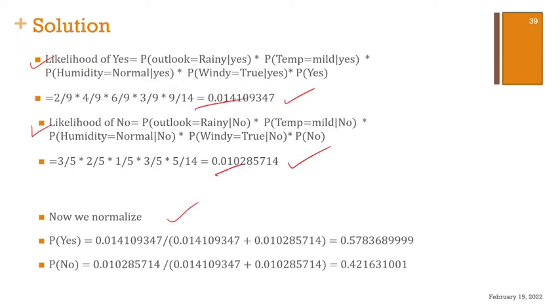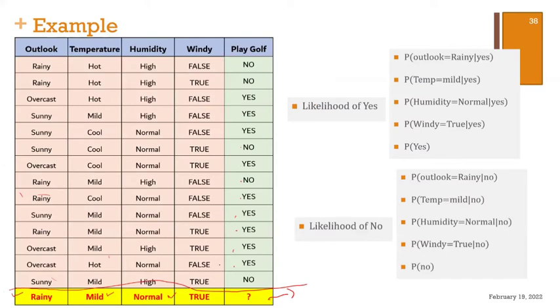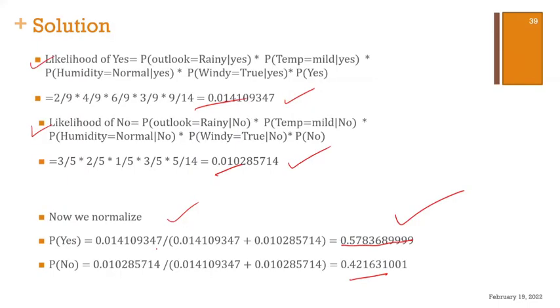So when you normalize the probability, the sum of probability must always be one. So you have here and here. This one has the highest probability, which means that the value we just classified is going to be categorized into yes, that is, you go play golf. So we can practice, then change it and make the value the one we might need. So this is a very simple way.